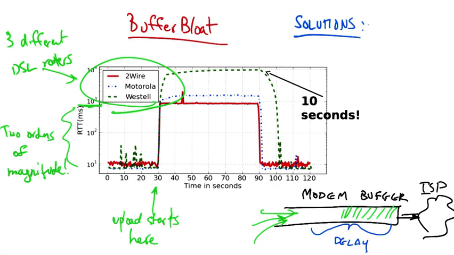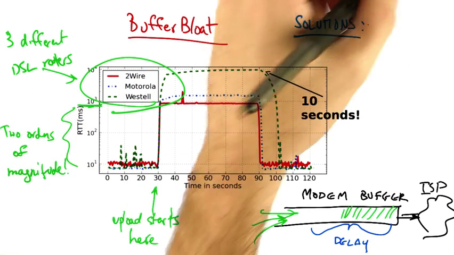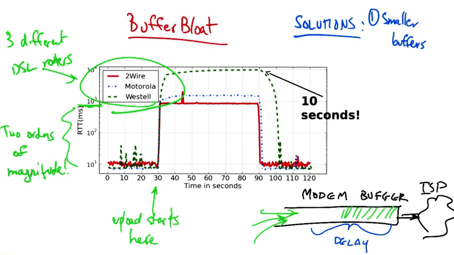There are several solutions to the buffer bloat problem. One is obviously to use smaller buffers, but given that we have a lot of deployed infrastructure, simply reducing the buffer size in deployed routers, modems, switches, home Wi-Fi devices, and so forth is a tall order. The other thing that we can do is to use the traffic shaping methods that we've learned about.